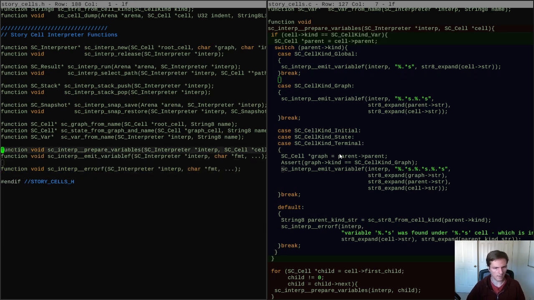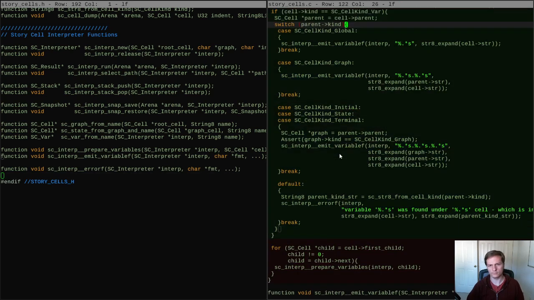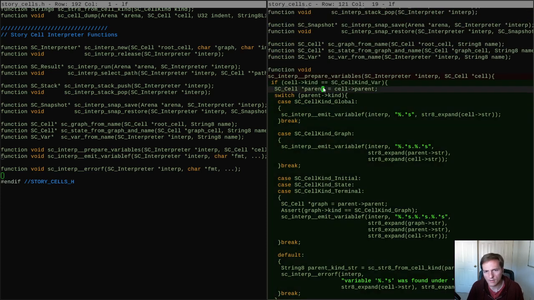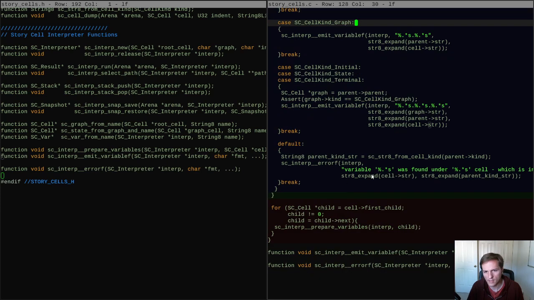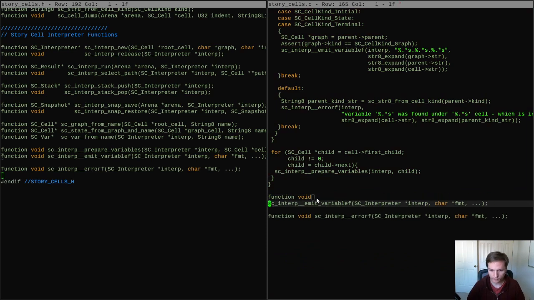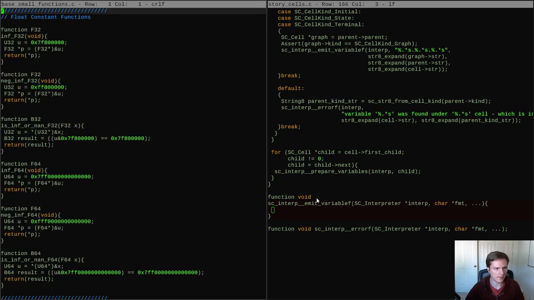All right, we will get these implemented shortly. And I think that's it for this one, right? So if we have a variable, we figure out the name of the variable by looking up through its parents, and then we iterate everything, so we just find all the variables without having to think about it. Okay, so let's take a quick detour to implement this.